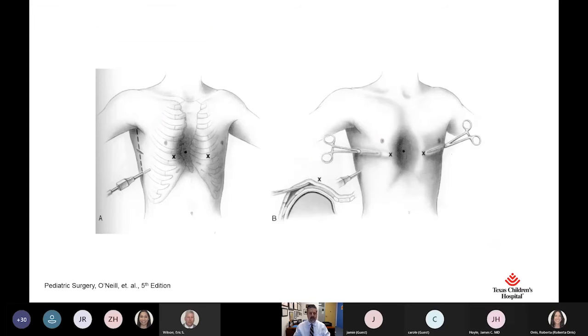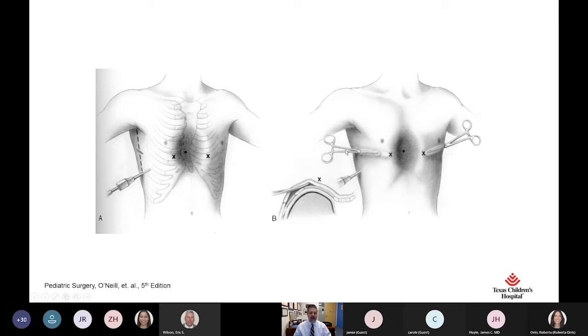So back to our diagrams. We mark the chest with these X's, so that's where the bar is going to actually go under or inside the chest, under the sternum, and then come out on the other side. Our incisions are pretty lateral. You'll see that there's a camera here that we're using to visualize the inside of the chest at all times. That's why this operation is extraordinarily safe.